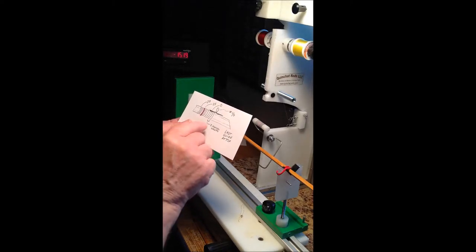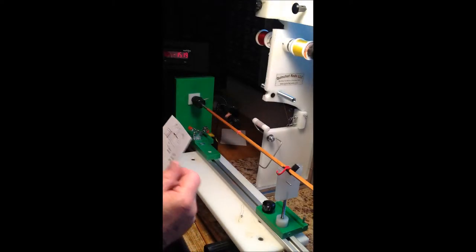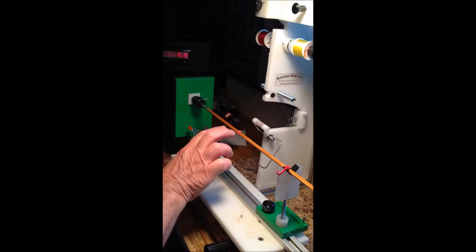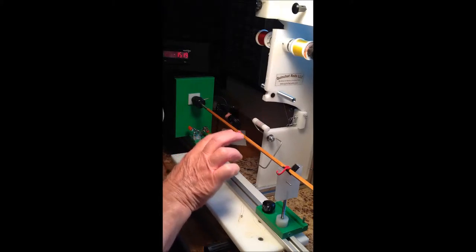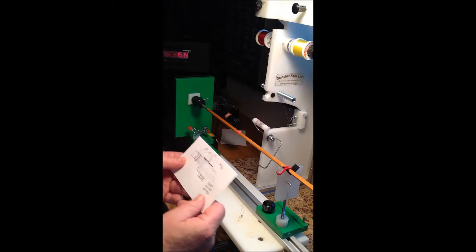There's going to be two manual wraps that I put on before I start rotating the rod, and then on the 35th wrap, we're going to have a single trim wrap, and then we're going to have four more wraps, and 39 is going to be the last wrap. Now, what we want to achieve here is to have the wraps thicker down near the ferrule and become progressively narrower as we go to the tip.